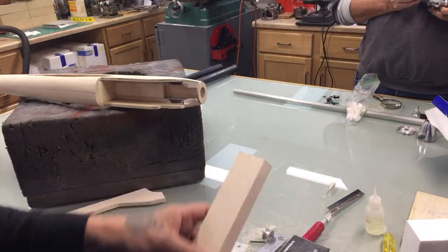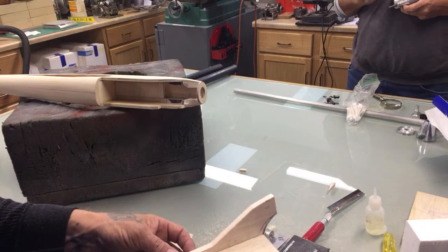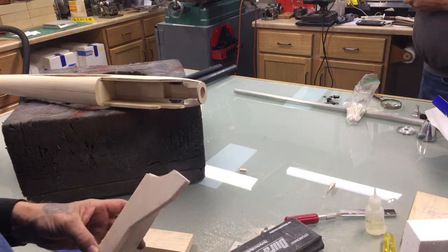Okay, that's squared up. The length is squared up, and that's time to glue our blocks together. We'll test fit it and see how it looks.